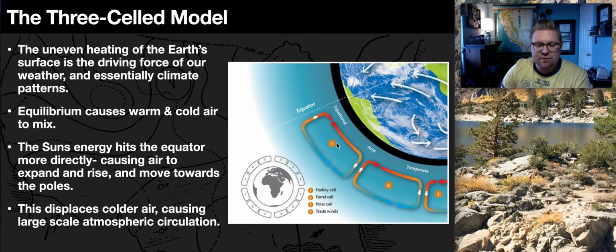Because of this motion of air sinking and rising, we then get what we consider our trade winds, where air moves back and forth along our surface. So instead of air just moving up and down, we can now have air that moves side to side. These angles, and the direction in which they're spinning, have a lot to do with the Coriolis effect, the fact that the Earth is rotating. Things in the northern hemisphere deflect to the right, and things in the southern hemisphere deflect to the left. So let's look at each set of these cells a little more closely.